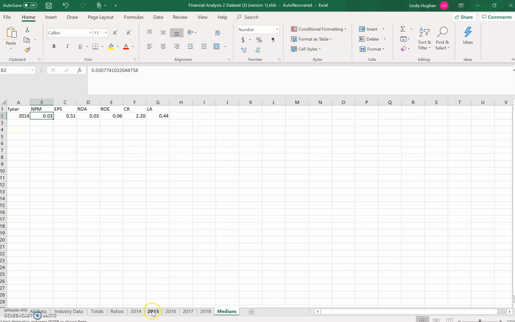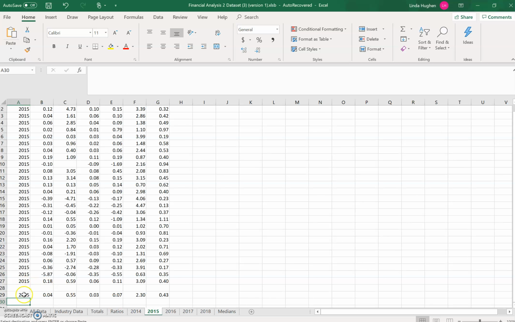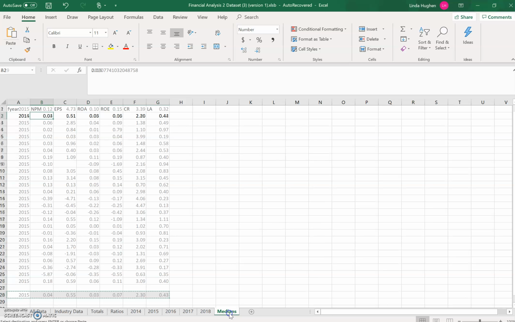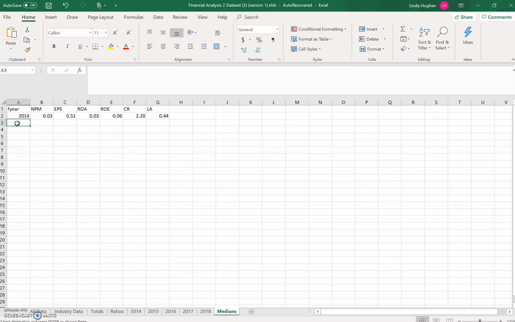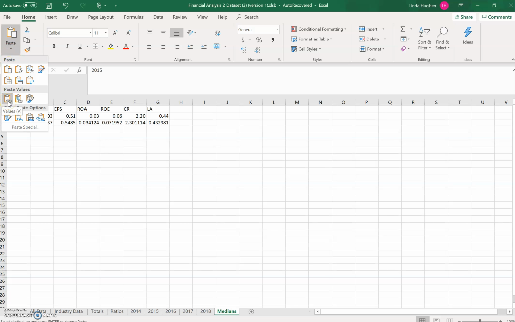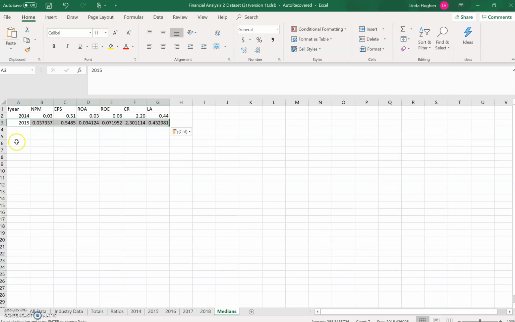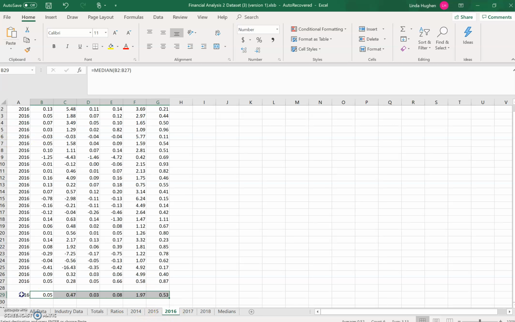I'm going to repeat this for each of the following years. Highlight 2015's values, Control C to copy. Come over to the medians. I want my data to start in A3, paste, values. 2016.